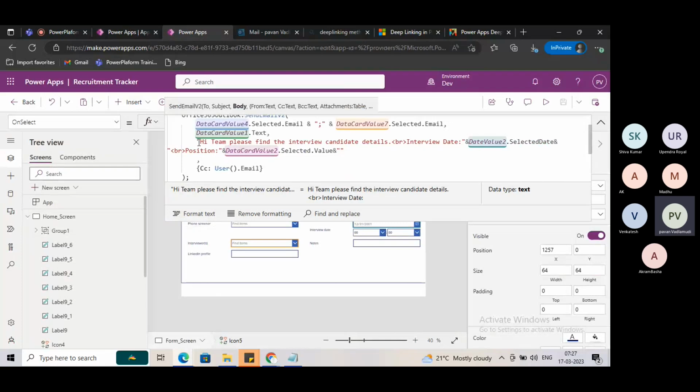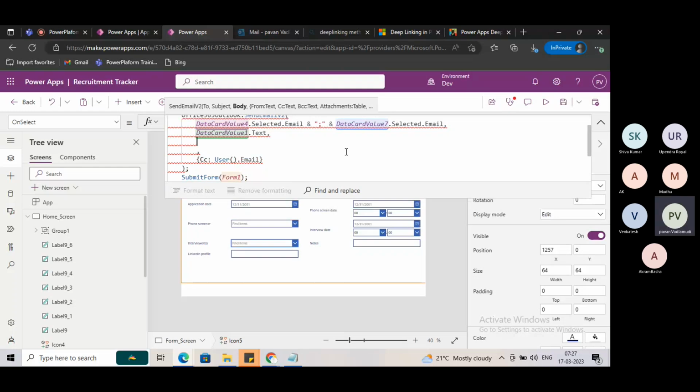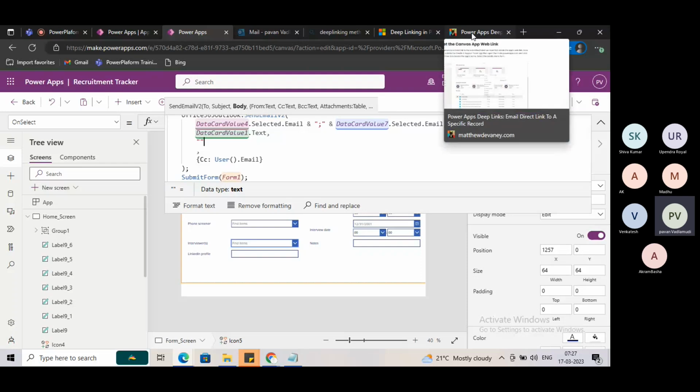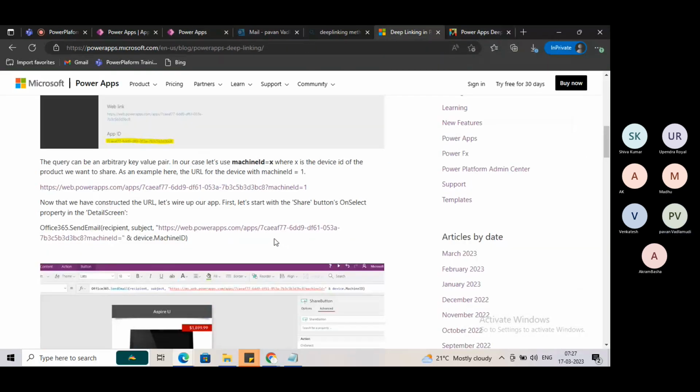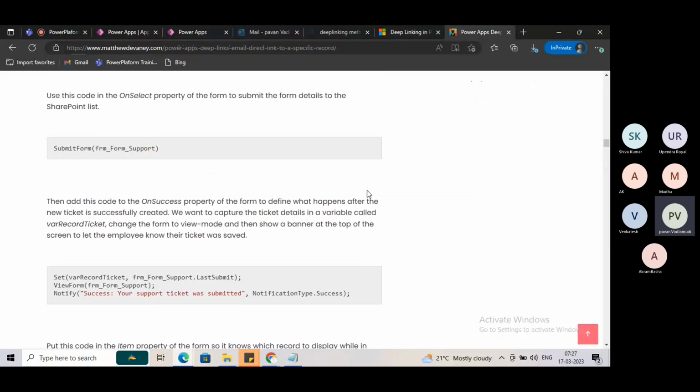In the body section, I will remove this part, and here I will give my app ID. See, I have to give my app ID like this, after the question mark.